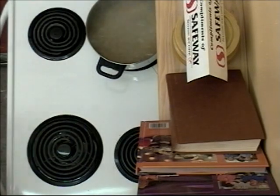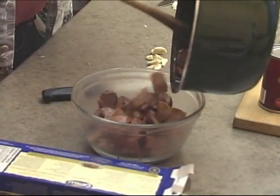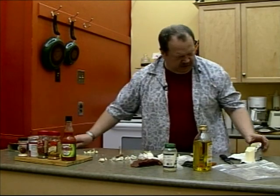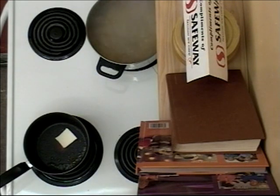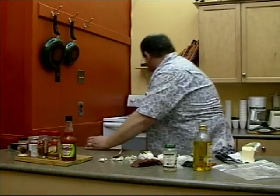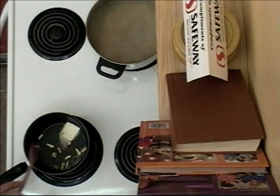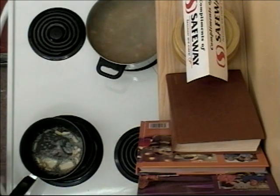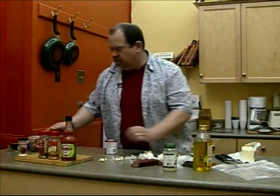Okay, so we're going to take this for now. We're going to put it in our bowl here, like so. Try to leave some of that butter in there. We're going to put a little bit more butter in the bottom, like this. People are going, God, look at the butter he's putting in there. It's all really good. Don't worry about it. Okay, and then we put our garlic cloves in there as well. They're going to fry up with the butter to start with. We're going to let that flavor come out in the bottom of our pot. And then we're going to add our tomato sauce.